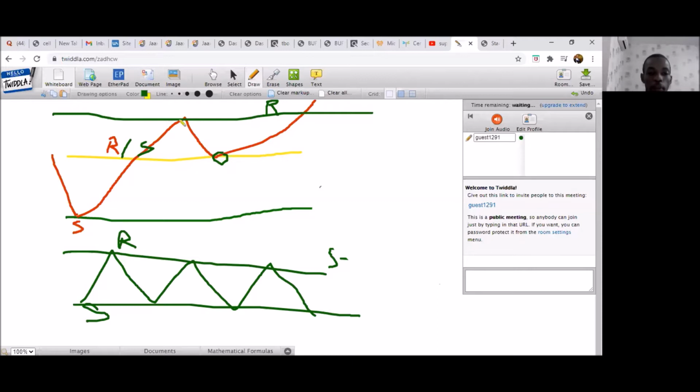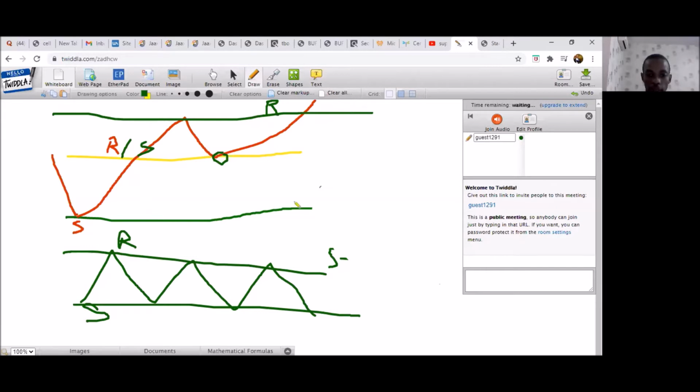It goes up to your resistance, a high level where it decides to stop at your ceiling, and then it falls down. When it falls down and decides to move here, we call this your new support. This will still be your resistance because it hasn't gone above this. Then it will move up again. So support and resistance will change over time. I'll show you what I mean about that.